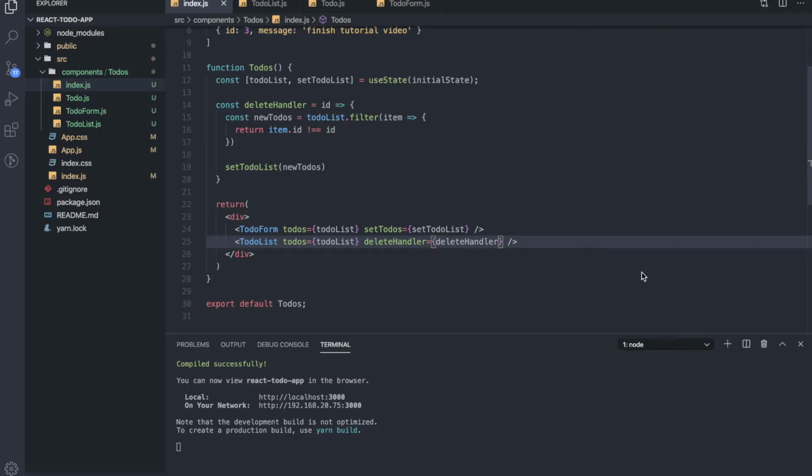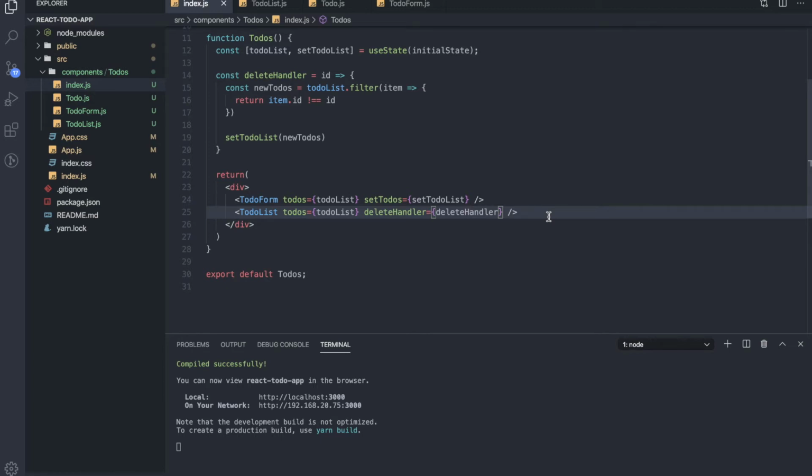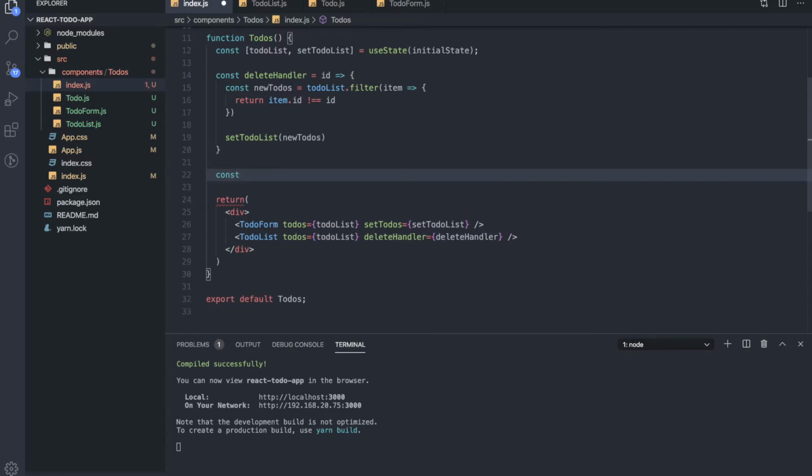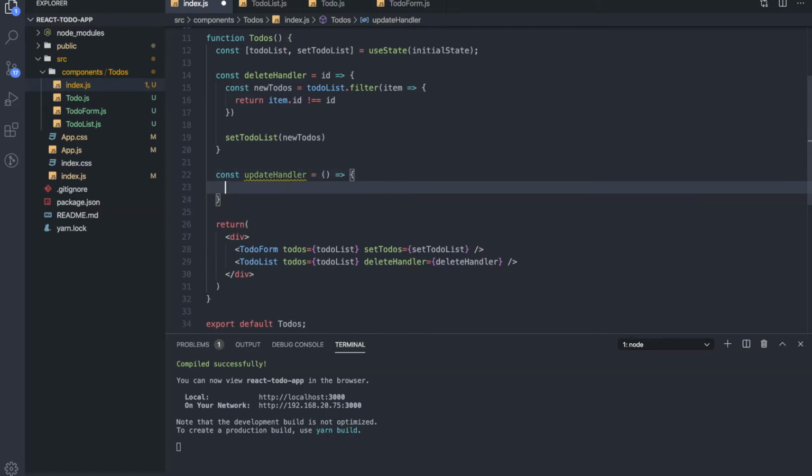So the last thing we need to do to finish up our CRUD functionality is actually our edit function. And edit functions are, out of all of them, the most difficult, at least on the client side. So just like before, we want to put our edit function up here on the same level with the delete function. So let's do that. We'll say const, it's going to be update, right? Update handler equals, and we'll just, for now, make this a callback function, and update logic goes here.